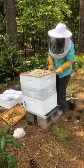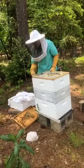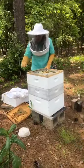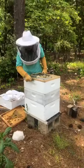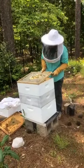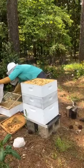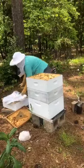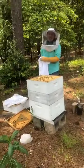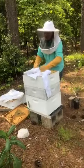The queen is the most important bee in the hive and her sole job is to lay eggs. She leaves the hive usually only one time — when she goes out to mate with male bees called drones. Then once she mates with several drones, she'll come back to the hive and begin her duties laying eggs. And she can lay 2,000 eggs a day — so she can make 2,000 new bees in one day.